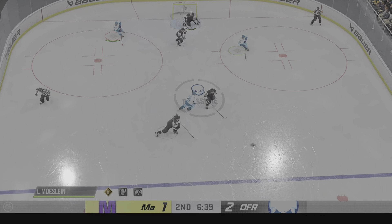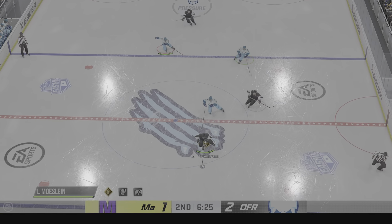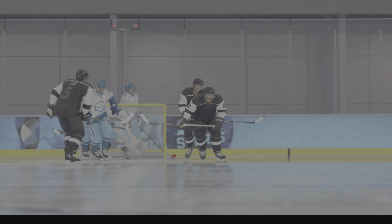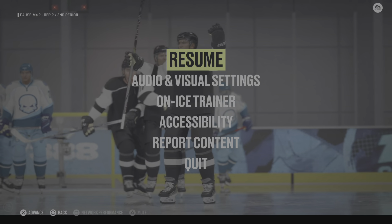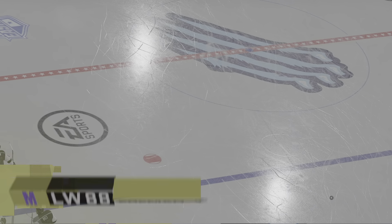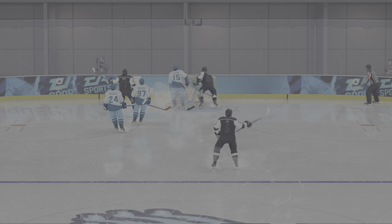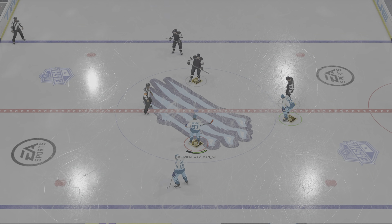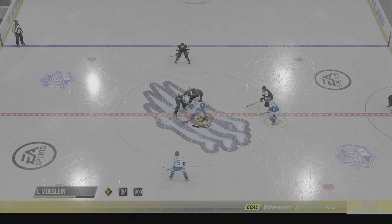What I like about this is the confidence and aggressive nature of his positioning. He challenges atop of his crease and tracks that puck perfectly. Pittsburgh's won the draw — now let's see what they can do with it. One-on-one with the goaltender! Scores! What a finish in all alone! He fakes and is able to bury it in the back of the net. You create offense by moving the puck — he knows how to manipulate his opponent to open up the lane, but it's all about the pass being on the money.